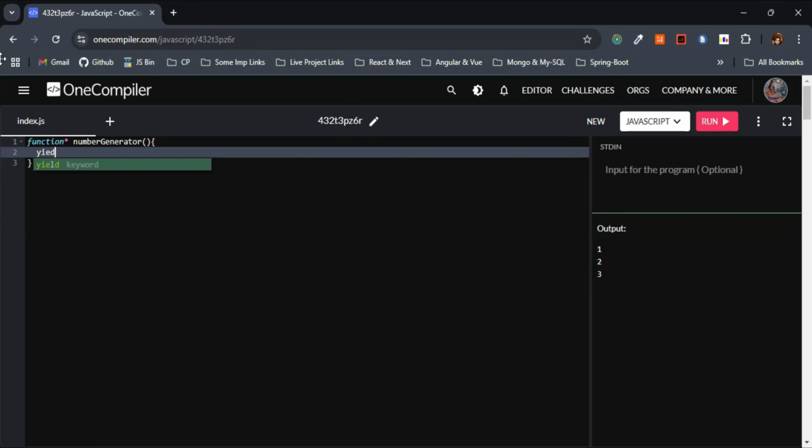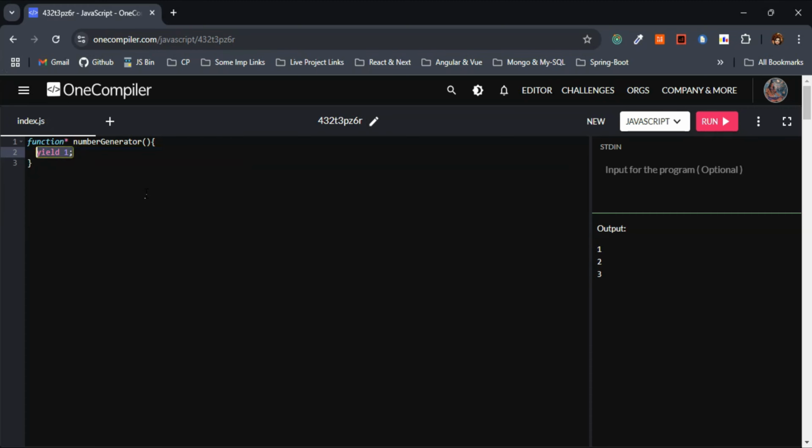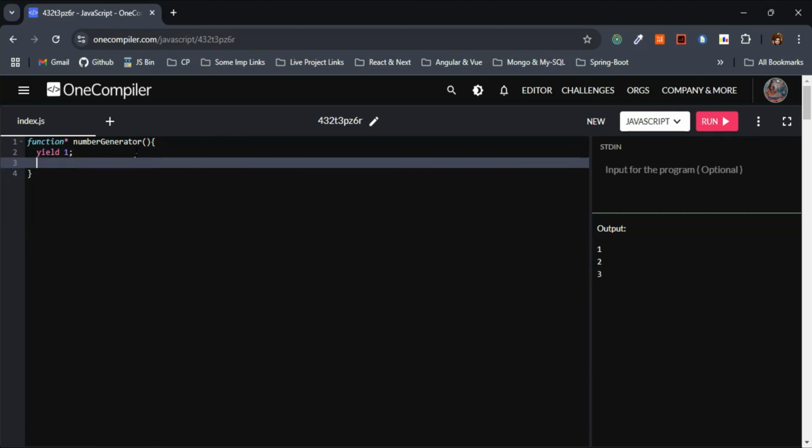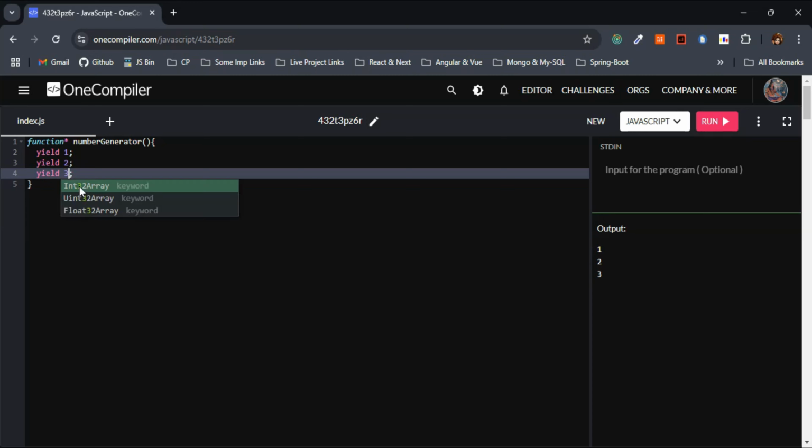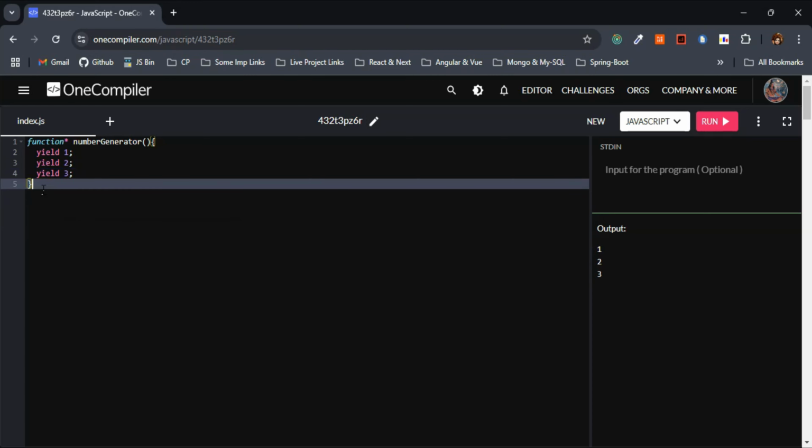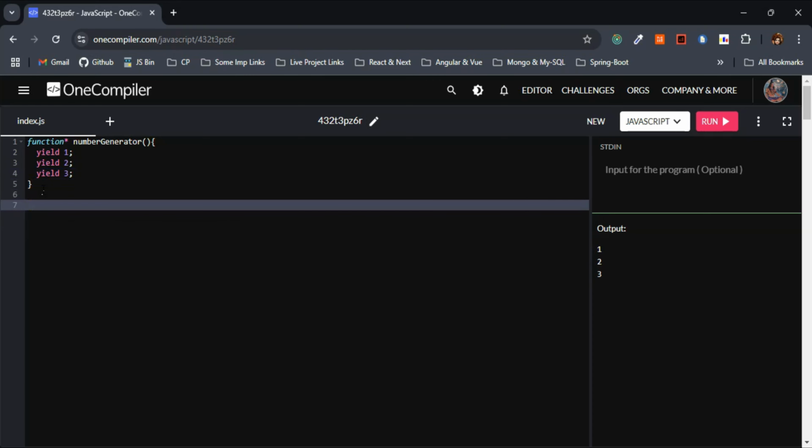Let me make use of yield as usual. Yield 1. Let me copy the same thing and change the numbers quickly. Let me give 2 here. And finally, let me do 3 here.